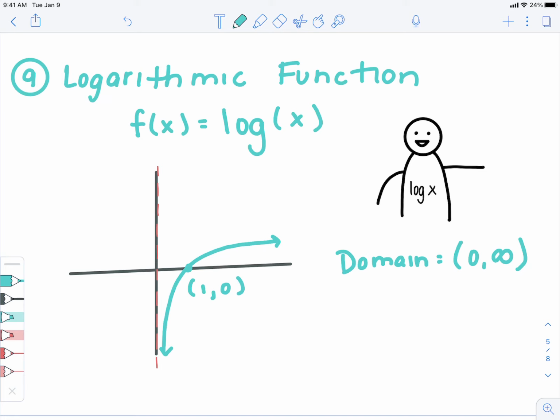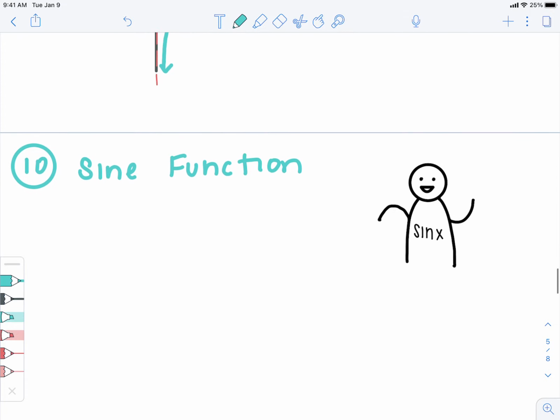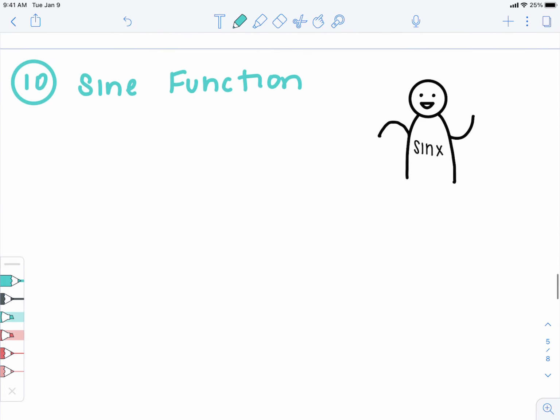All right, 3 more. These are the scariest ones, but it's all going to be okay. So after we talk about exponential and log, then we're going to dust off everybody's favorite geometry skill, sine, cosine, and tangent, and we are going to also graph those. So when I write an equation for sine, it looks like f of x equals sine of x, and our abbreviation for sine is SIN.